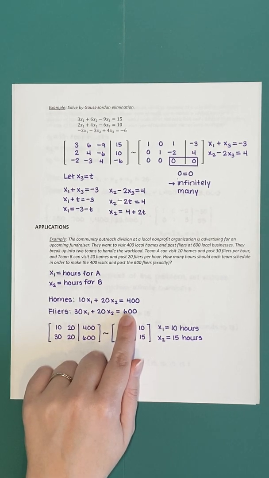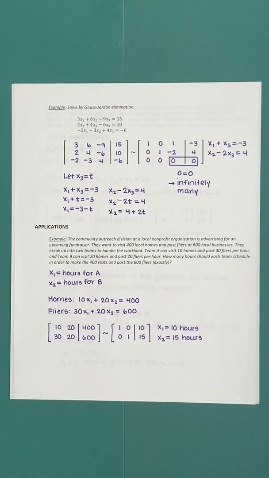Now you might be asking the question, why would we want exactly 400, exactly 600? Well, maybe for some reason in the application we do. But your thought might be, well, as long as we meet the goal, can't we pass the goal? Wouldn't that be okay? Well, in most real situations, the answer would be yes, that would be okay. We're actually going to investigate that kind of situation a little bit later.